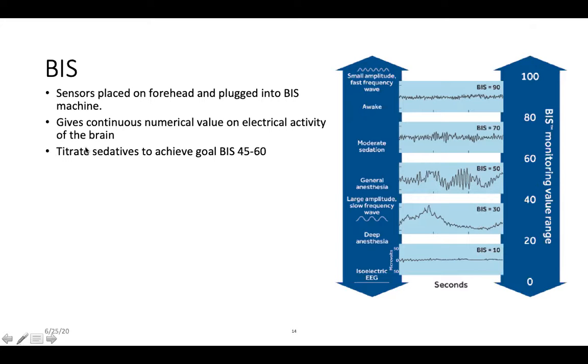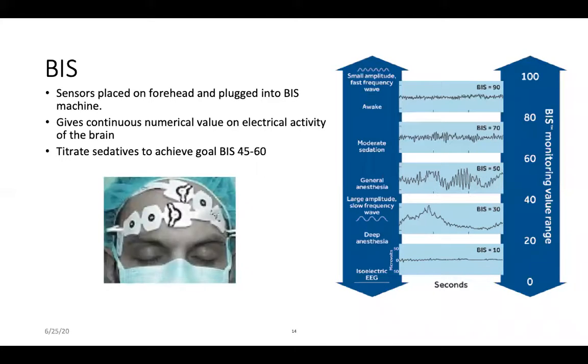We titrate our sedatives to achieve a BIS goal between 45 and 60. So if they're greater than 60, they're too awake and too aware. And if they're less than 45, they might be under a level of anesthesia that is deeper than what is needed. So let's talk about lead placement.